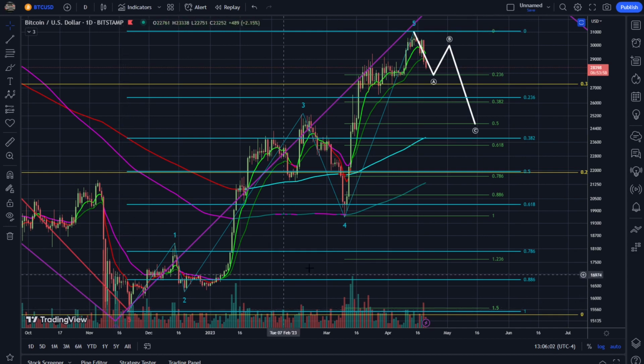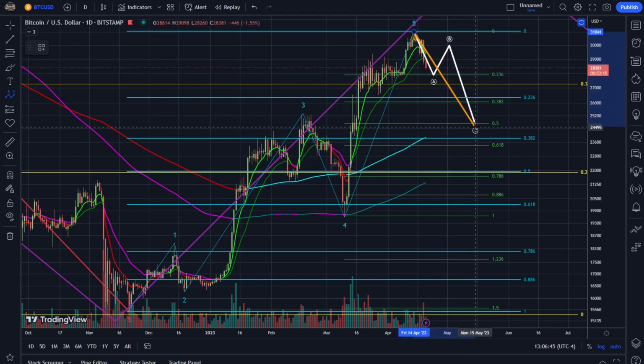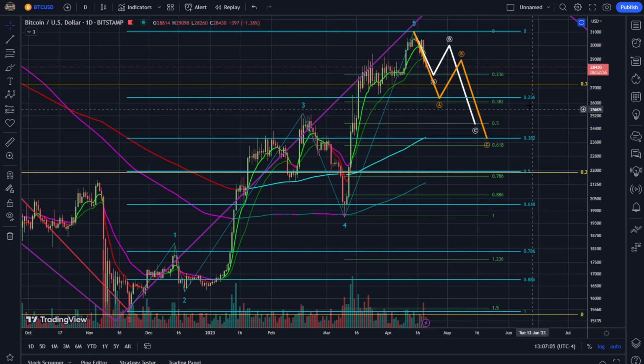tricked is oftentimes when we're now actually retracing the entire blue 5-wave structure. So now what we're going to look at is the retracement of the blue fib and where that could potentially lead to. So we have the initial push down here, and then we see the bounce, and then we come down lower. Well, at some point in time, we want to see a touch of the blue 236, again telling us, hey, that likely we're correcting this entire 5-wave structure. And then again, depending where that bounce comes back up to, we don't know where it's going to be. Maybe it's here, maybe it's here. But essentially, we're going to go lower from there, and then we're looking for a minimum retracement of the 382. So somewhere around there.